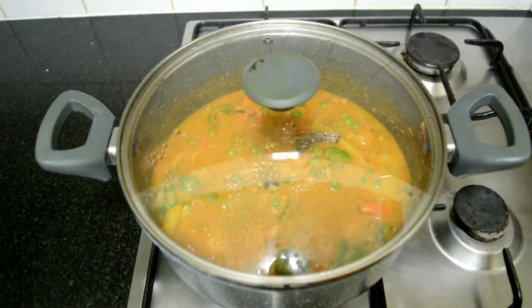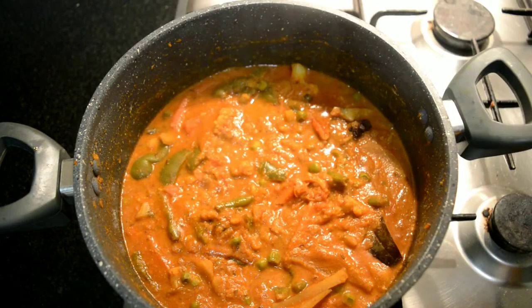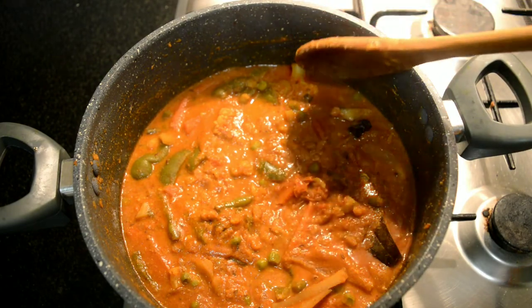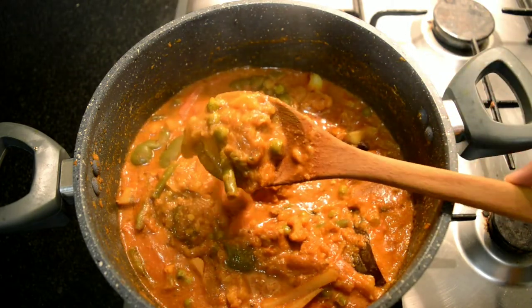It's been 10 minutes now and let's check on the gravy. It's been cooked perfectly. Rich, creamy texture. Goes wonderful with naans, rotis, parathas or even idli or dosa.